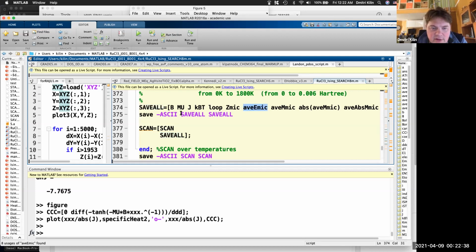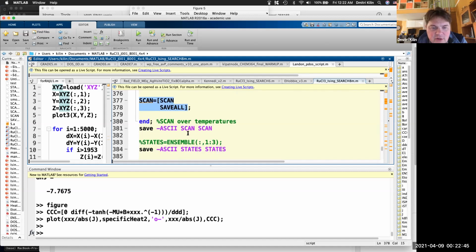Then this is accumulated in the variable scan, and then we finish the scan over the temperature.